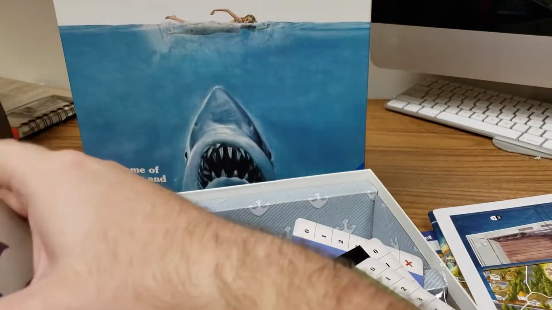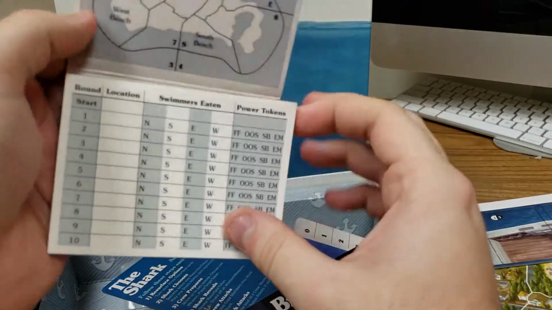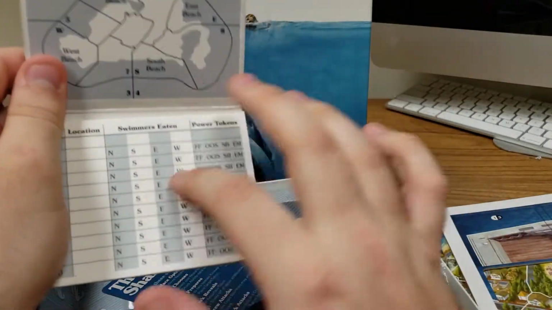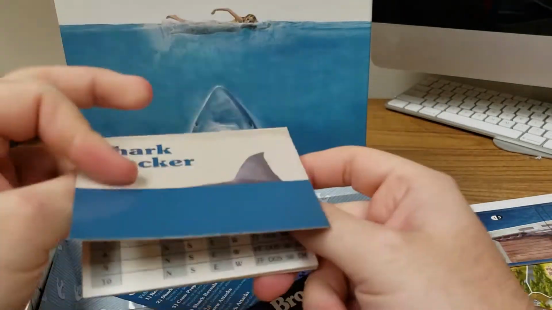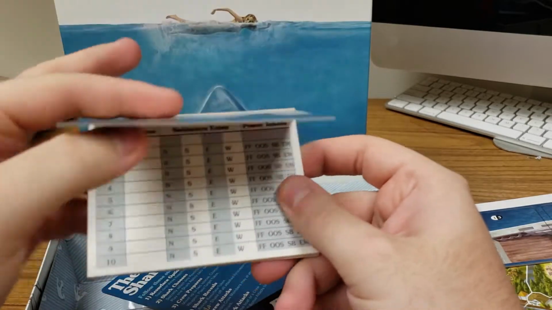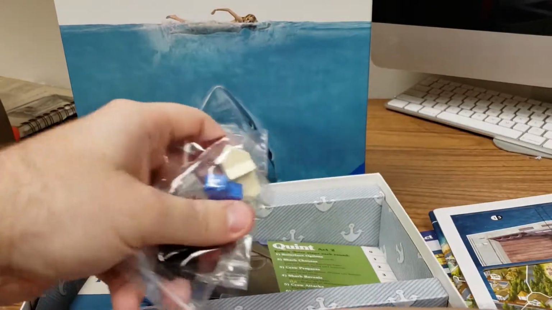And then we have the Shark Tracker. Well, that's fun. It's a pad of paper that you use to keep track of the shark. So let's say you change it every time and then tear it out, but it's like a little pad that you can use, so it feels like you're kind of like a police chief keeping track. And finally, the best part of any game like this, the tokens.